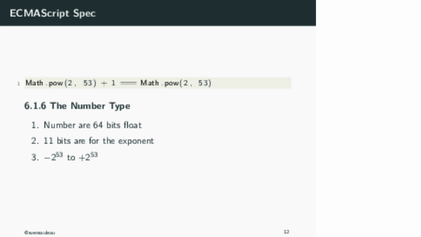But it's true. The reason is that in JavaScript, every number is actually a 64-bit floating point. And in those floating points, you have 53 bits of actual value. So 2^53 is actually the maximum safe integer that you can represent in JavaScript. So that makes sense now. This is true.